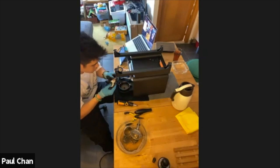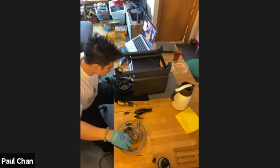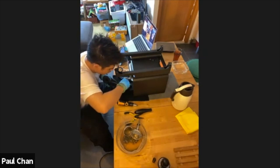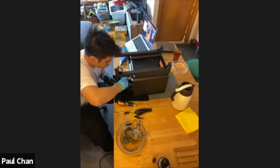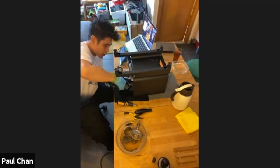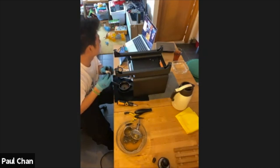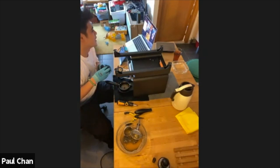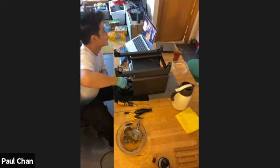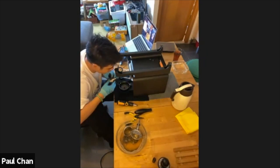All right, so it's getting there. I do have quite a big oily streak towards the handle side, so I'm trying to get as much of that off as possible. This doesn't have to be 100% clean, but the more you stay on top of it, the easier this clean gets. If you leave it for 6 months, you're going to have a big task in front of you. If you do this after every 200, 300 shots, it'll be a lot easier.